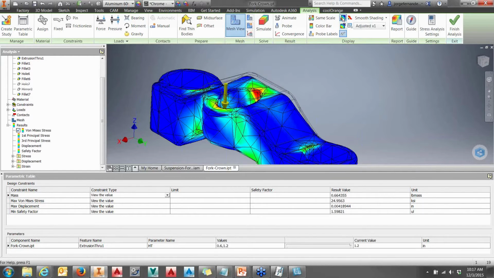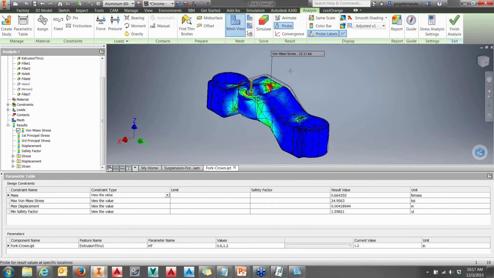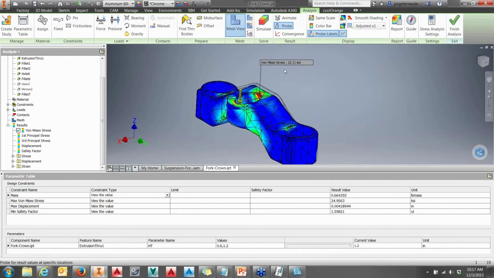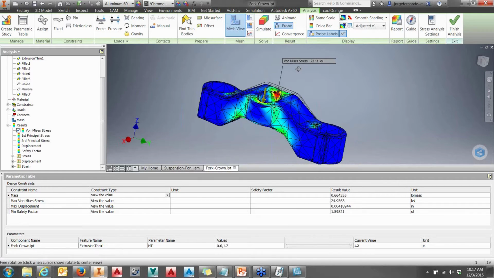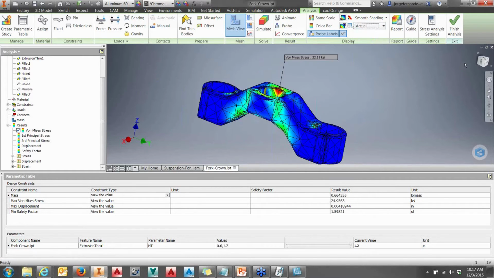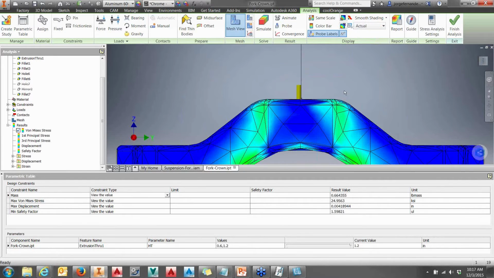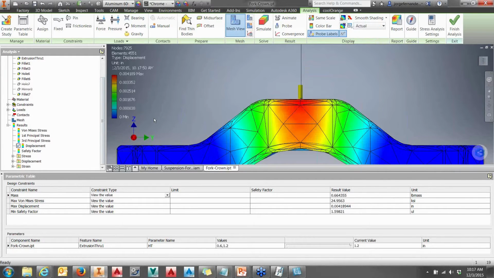We can also find what the max is by selecting these options here, like the maximum value, to see where that's at. We can turn those off and on. We also have a probe option, which allows us to select a location, puts a probe, and lets us know what the value is at that point. Right now what we're seeing is an exaggerated look of this. I can always take a look at a side view and see what's actually going on. Maybe I want to look at displacement instead. So over on the left-hand side, I can take a look at that. And there it is.